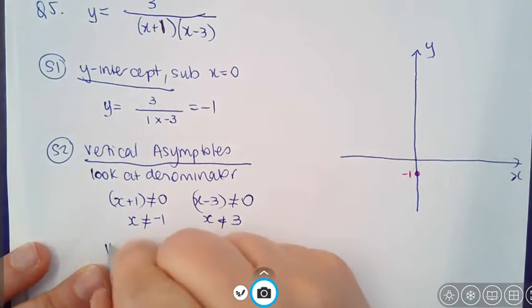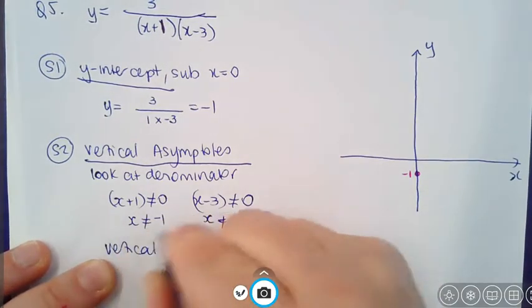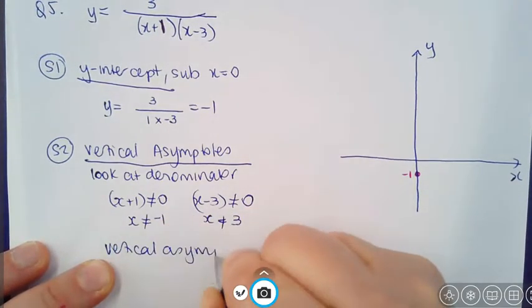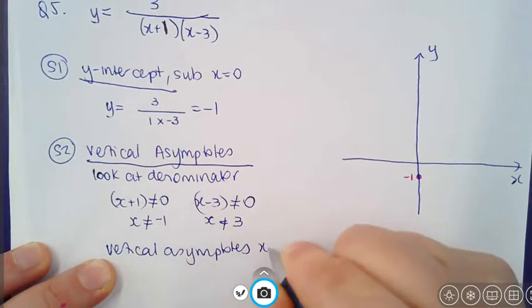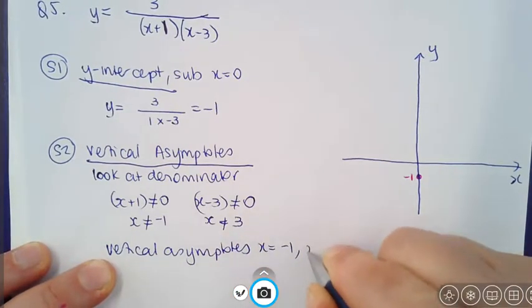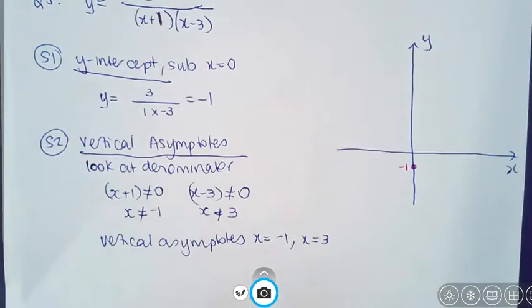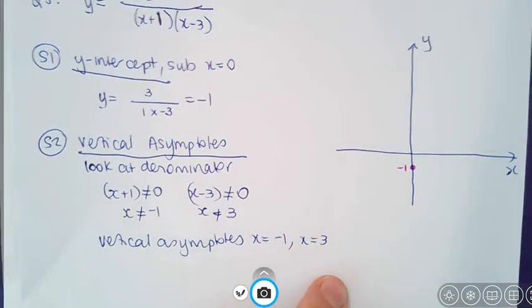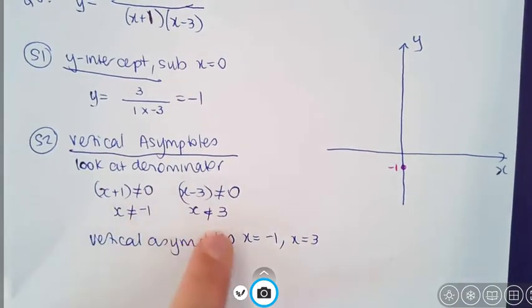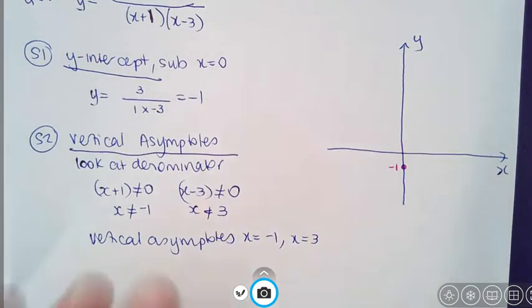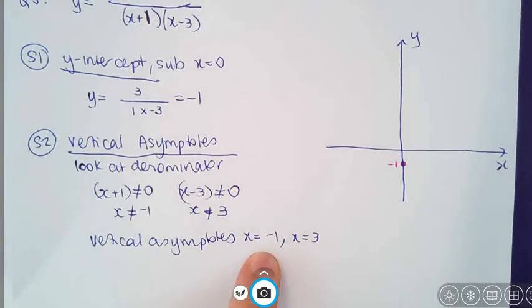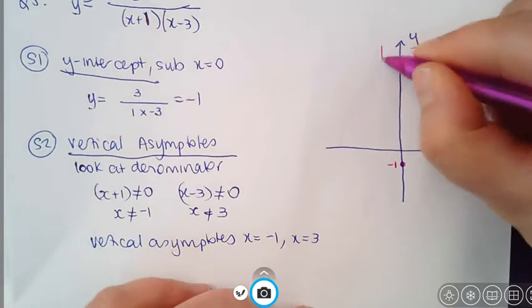So the actual vertical asymptotes are, the way you write what the asymptotes are, x is negative 1 and x is 3. They're the vertical asymptotes. All right? But I'm saying here that x can't equal -1 and x can't equal 3. That's what x can't equal. But the actual equations of the asymptotes are x is negative 1, x is positive 3. So I put dotted lines.